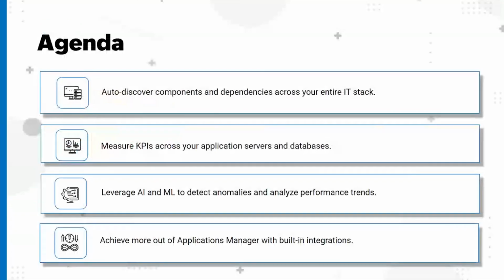Now let me take you through the agenda for today. Firstly, we'll be seeing how you can auto-discover components and dependencies across your entire IT stack, how you can measure KPIs across your application servers and databases, how you can leverage AI and ML to detect anomalies and analyze performance trends, and how you can achieve more out of Applications Manager with its built-in integrations.